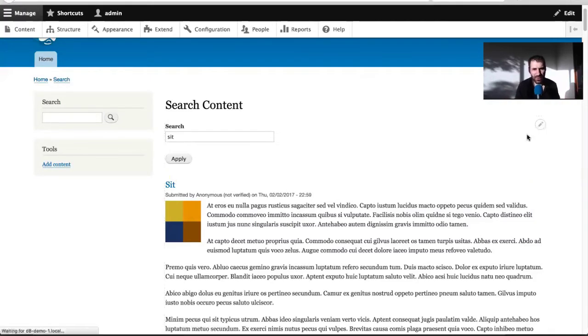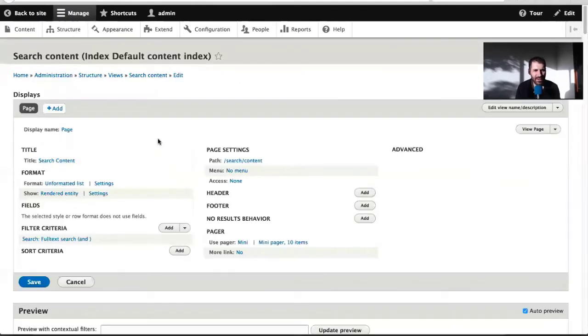So if we edit the view, it's pulling content out, not from nodes, but from the actual index. So if you're using something such as Apache Solr or Elasticsearch, you could have views pulling content out directly from those systems and not using the database at all.